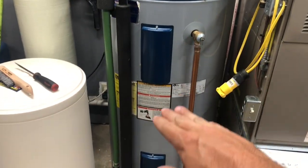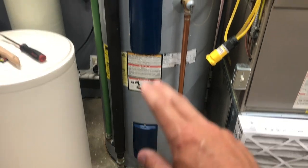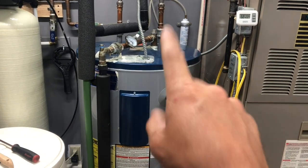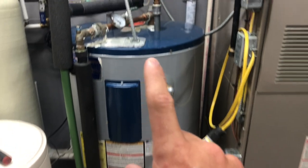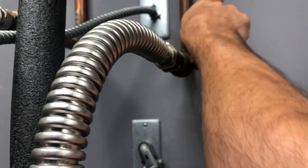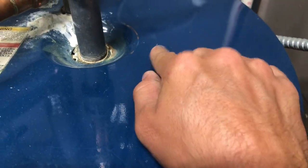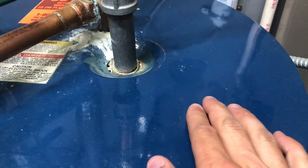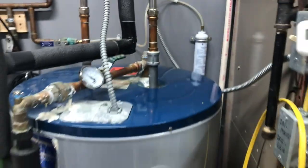The reason why you want to shut that off is because as we drain water out of here and the elements don't have any water to heat up, they'll get super hot and you can burn them out very quickly. Always shut off the electric or the gas before starting this process. The next step is to shut off the main water line that fills the hot water heater. The cold inlet is where your cold water comes in — you can usually see it labeled on top. The cold is always where it comes in and the hot is where it goes out. So we've shut off our water.